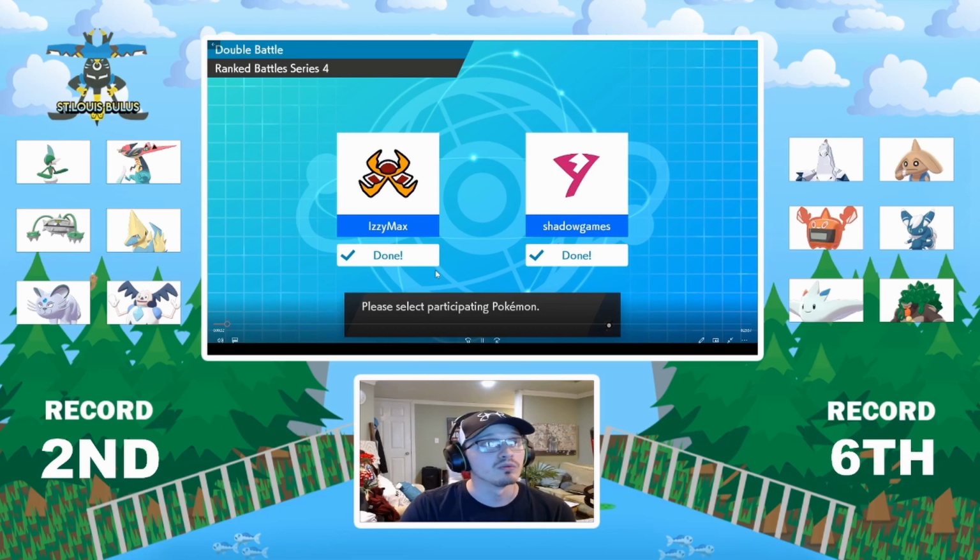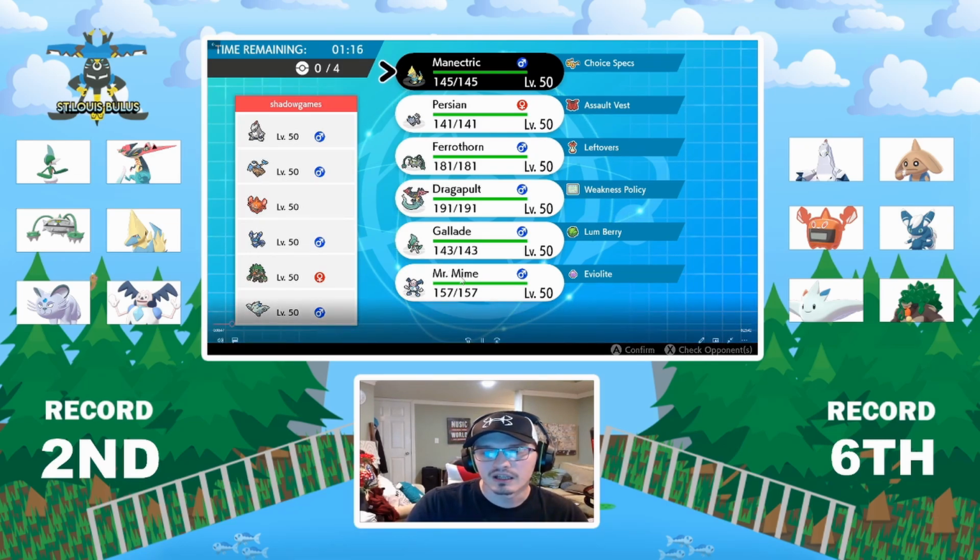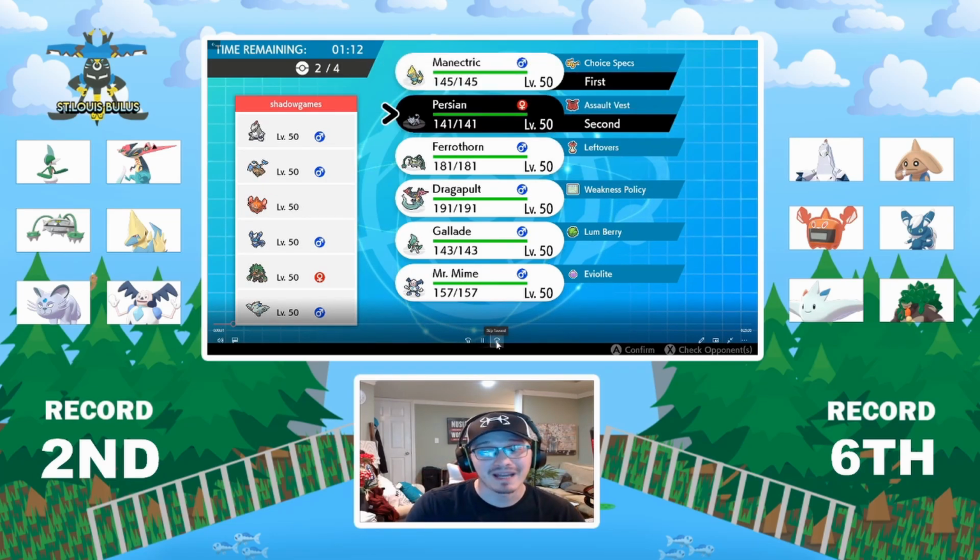This is honestly a really good game. As you see his team here, and then seeing what he brought, I realized Manectric is super good. So I'm going to go ahead and fast forward. I end up leading Manectric and Persian with Dragapult and Mr. Mime in the back.